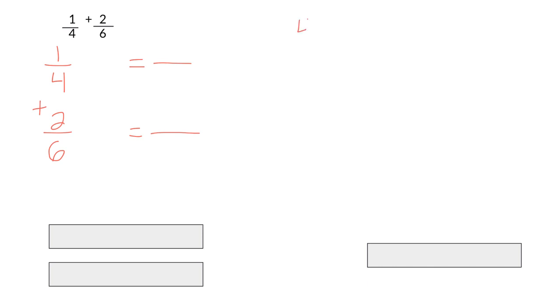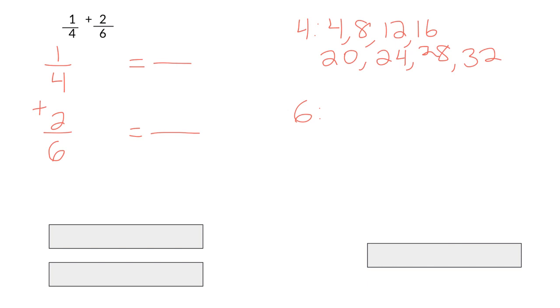So let's do that right here. I'm going to do 4 and 6. We're going to go through and list our multiples of 4 and 6. I'm going to do the first like 5 or 6 of each one of these, okay? So remember, this is just like skip counting. 4 times 1, 4 times 2, 4, 8, 12, 16, 20, 24, 28, 32. Okay, so I decided to go 8.